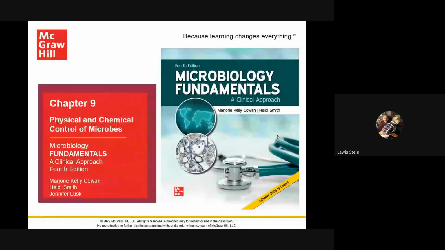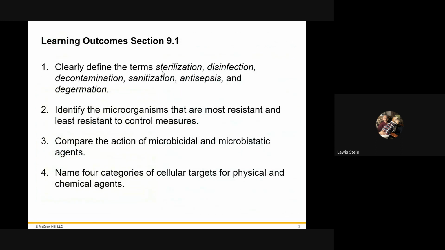So this is all about control. Now, there's other methods of control that are chemical. That's antibiotics, a different chapter entirely. This is disinfection and sterilization. It's very much a definitions chapter, and very much the first of our chapters that are clinically oriented. This is useful in everyday life, and particularly in a hospital, because we talk about sterilization, disinfection, decontamination, sanitization, antisepsis. They're not equivalent.